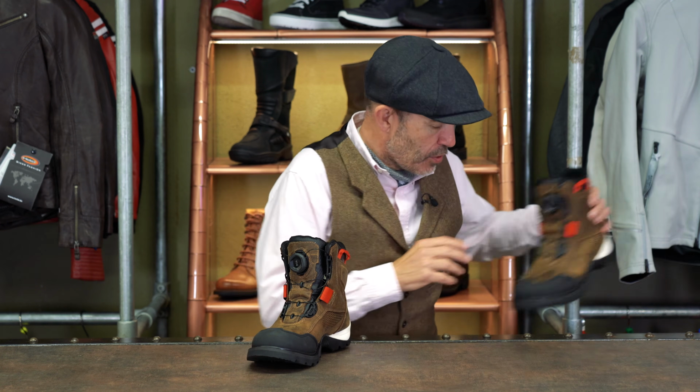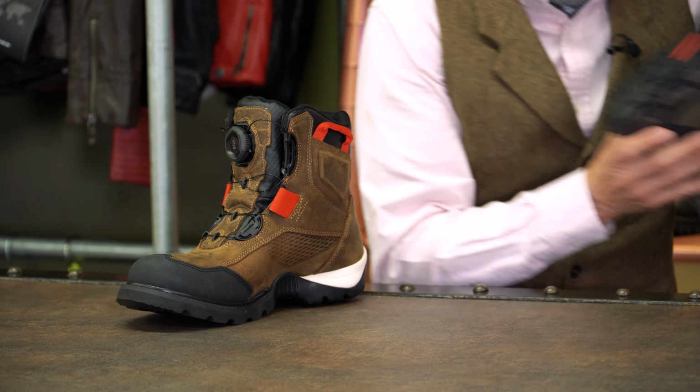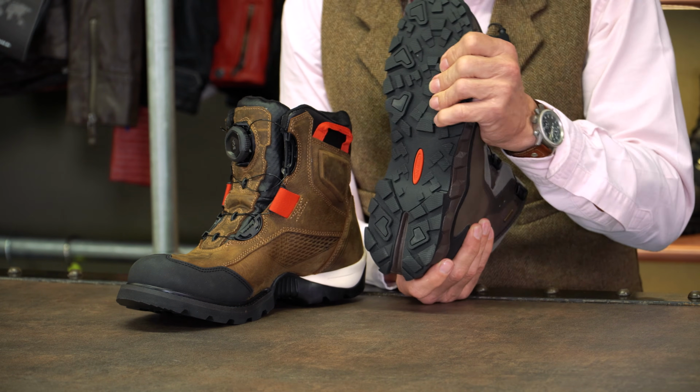The Icon Stormhawk is a heck of a boot. It would not be unfair to suggest that as far as some of the details are concerned, the Klim probably outplays it in a number of areas. So if we compare the two boots here, we've got a tougher, more rugged sole on this boot.